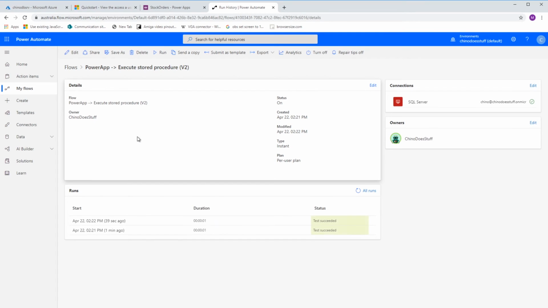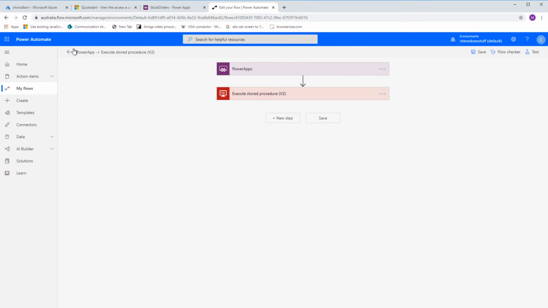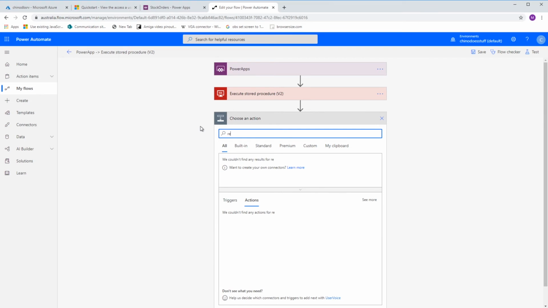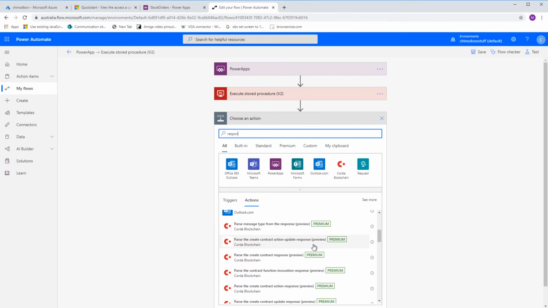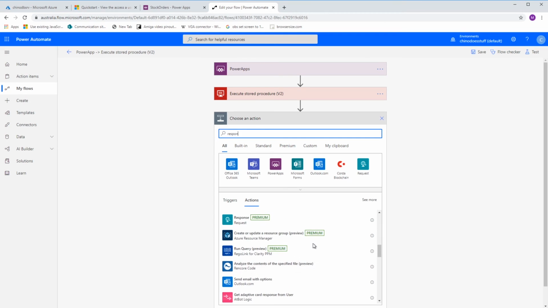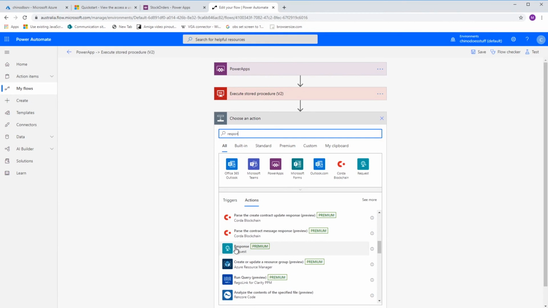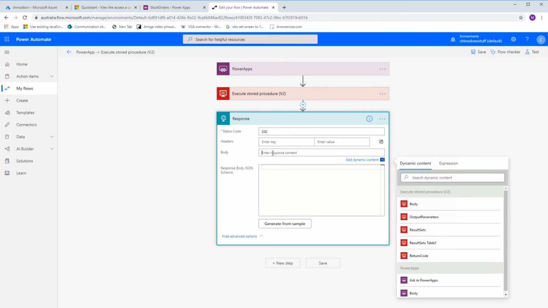Now, if we go back into our application and edit that, we want to do a new step. In our body, we want to select the body that's come back from our previous statement, which is the execute stored procedure.